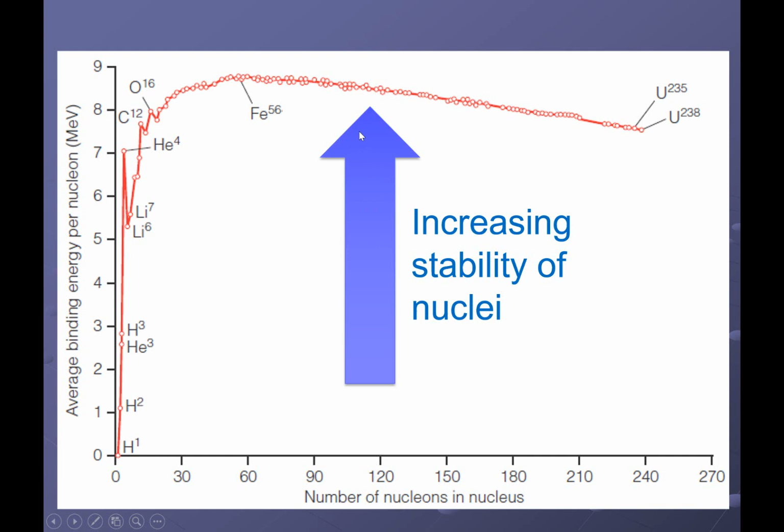The higher up on the chart here, the more stable the atom itself holds together. The highest one here happens to be iron-56, one of the possible isotopes of iron. And what we're going to see overall when we look at this graph again is, if I am heavier than iron, sure, I have more protons and more neutrons, but when I do this calculation of how much binding energy there is per nucleon, you notice that it's actually less than iron. So these guys here can very happily break up.